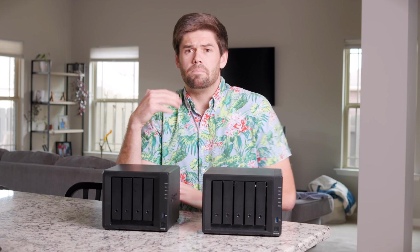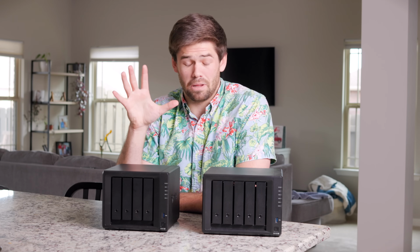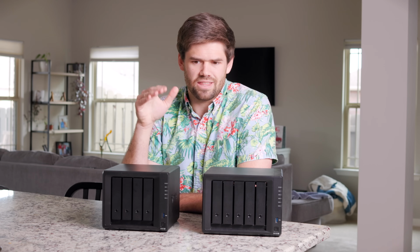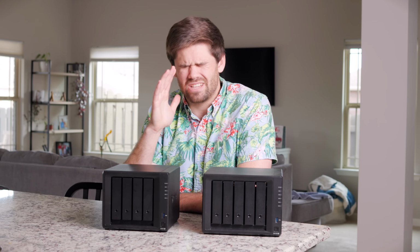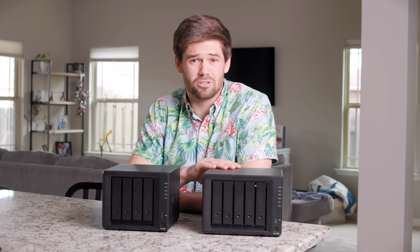No idea why. So if you are looking to buy this unit and upgrade the RAM at all, if you're planning on staying with Synology RAM, which is very expensive, essentially that's $80 for a 4 gig kit, which is absolute highway robbery, but that makes this unit theoretically only $20 more expensive.